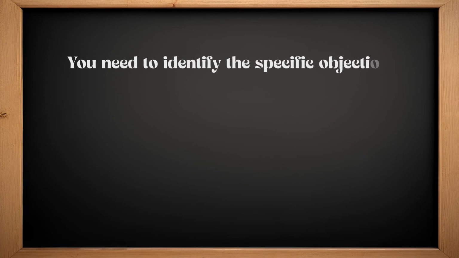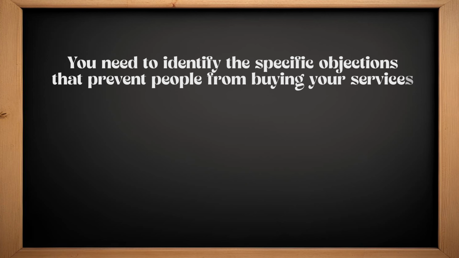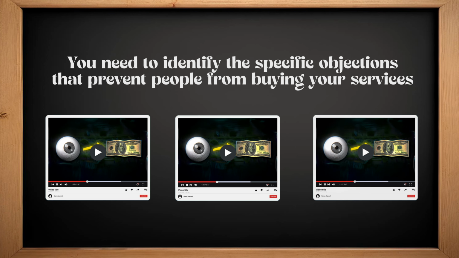The transformation process. Now the thing is, sometimes the difference between these models doesn't actually take a ton of work. It takes some sales thinking, but not necessarily a complete content overhaul. If your channel is getting decent results through educational content, you probably need to start designing your content around sales processes. You need to identify the specific objections that prevent people from buying your services and address them through videos.